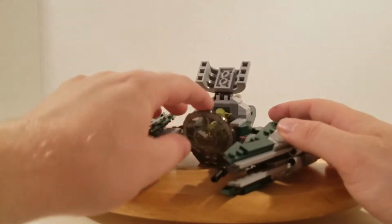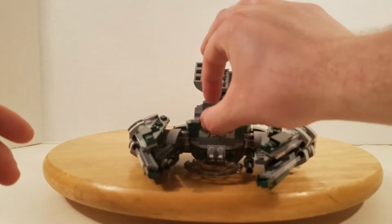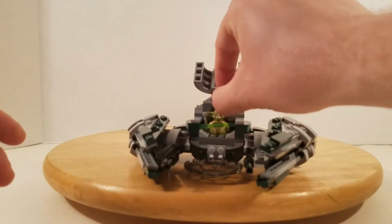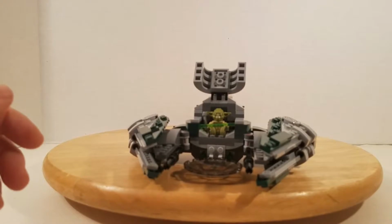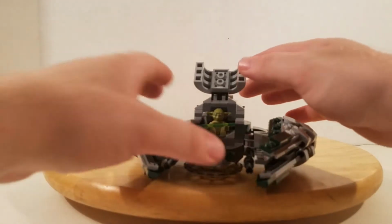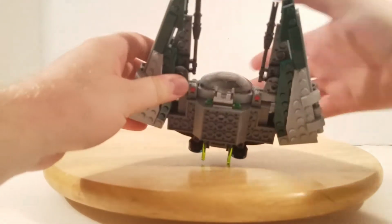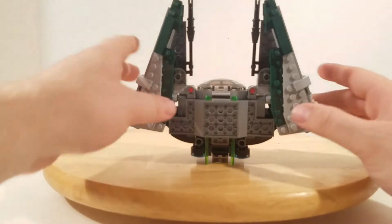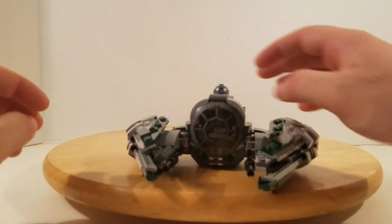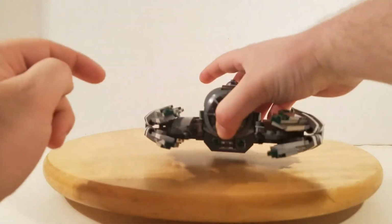The cockpit feature opens up like that, so that you have free space coming in from that direction to get Yoda out. And I want to show that there is no bottom landing gear. It's just this bottom piece right here that holds up the entire vehicle.